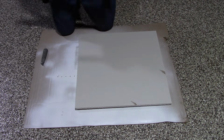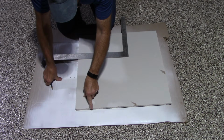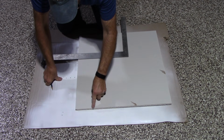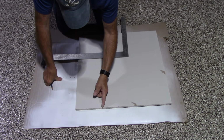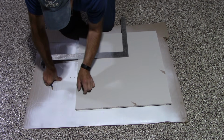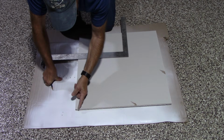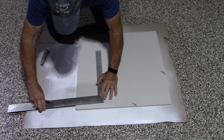So now we're in the garage. We have our sheetrock laid out. Now remember, this way here was 3.5 inches. So we had 3.5 by 7. So the exact size is going to be 3.5 by 7, but we want to make it a little bit longer. Instead of being 3.5, we're going to make it so we have 1 inch on this side and 1 inch on this side. So 3.5, we're going to make it actually 5.5, because that'll give us 1 inch here and 1 inch here. Okay, so we're going to do 5 1/2 inches right here.